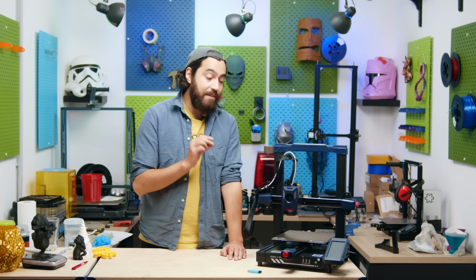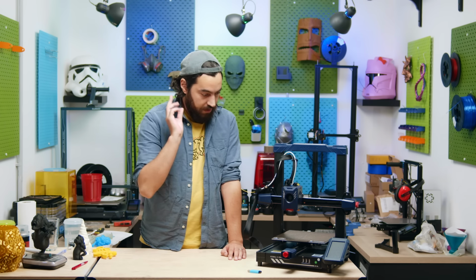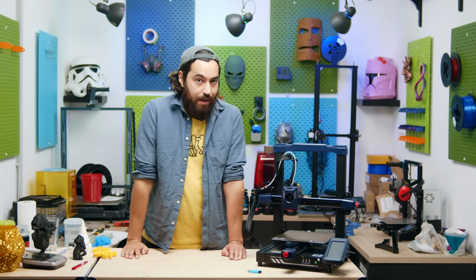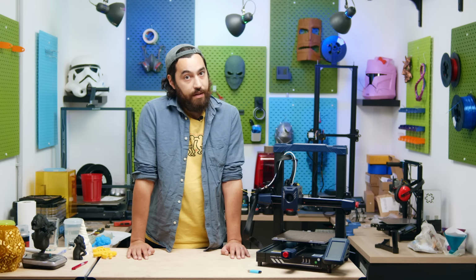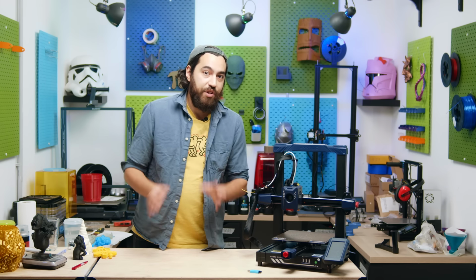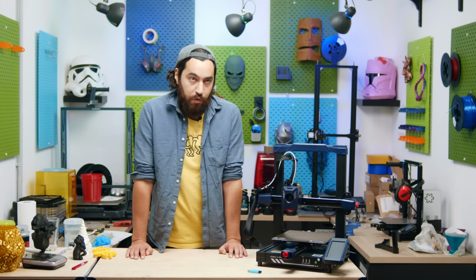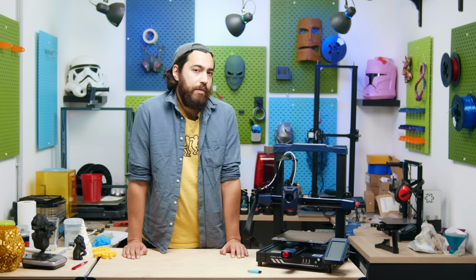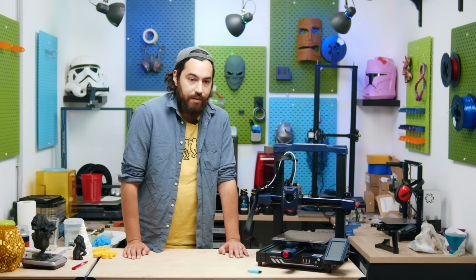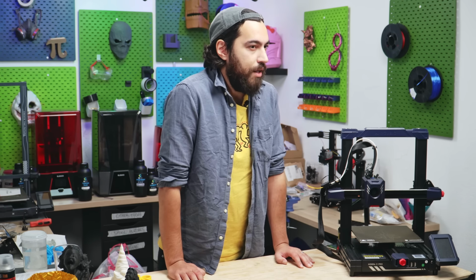Now, while I said that this is a great printer, and I stand by that, there are some things that I don't like. So firstly, max temperature on this hot end is 260 degrees. So that means we have a PTFE hot end. So really, I wouldn't recommend printing over 240 degrees because that's kind of the temperature at which PTFE starts to degrade. So you can print PLA, most PETGs, most ABS, TPU, but that's sort of the limit of what you can do. You can't really do any technical filament on this. Some nylons perhaps you could print, but not a huge range.